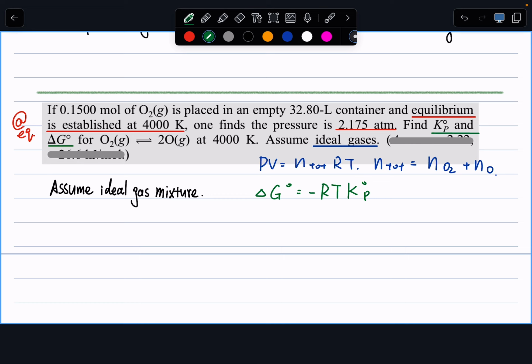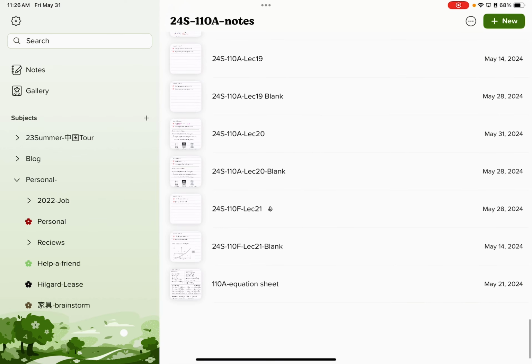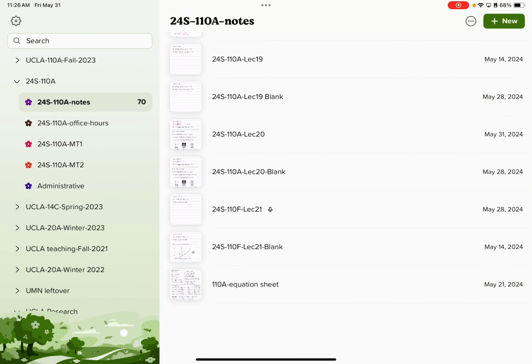So in this question, are we able to calculate delta G naught, the Gibbs free energy of the reaction? One of the common mistakes is to jump too fast into the appendix table and try to find the delta G naught and do it the reverse way. This one is not applicable because in our appendix table, right, we can look at it together.